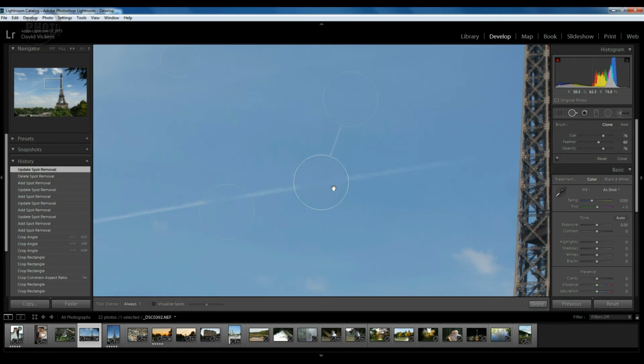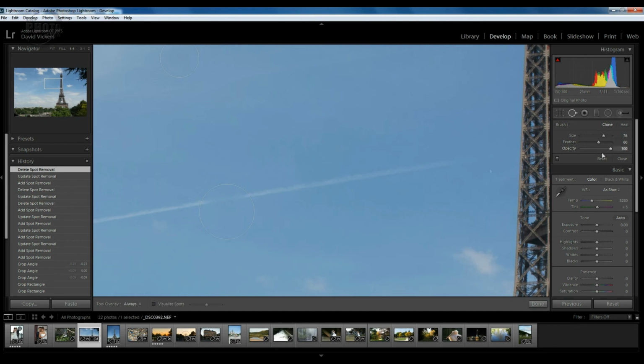I'm not entirely happy with that, and the main reason is because I should have set the opacity here to 100%. So what I can do, if I don't like what I've done, if I right click on there, we've now got options whether to keep that as a clone, change it to heal. What I'm going to do is delete it. So now we're back to where we started, and I'm going to raise our opacity back up to 100% here.